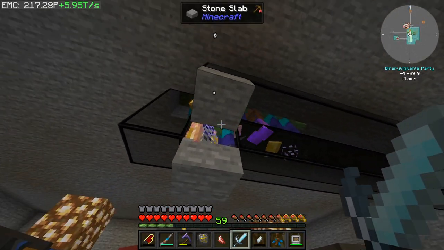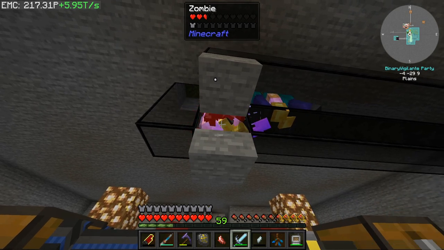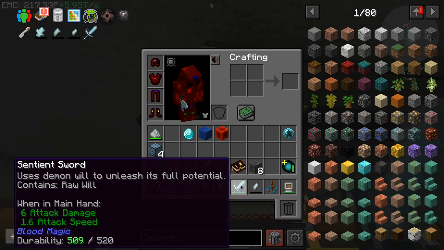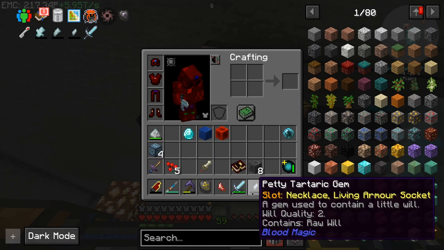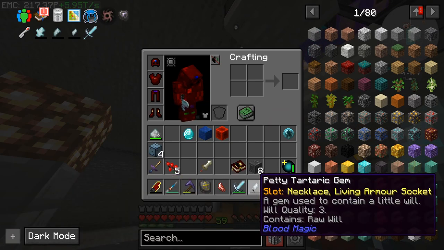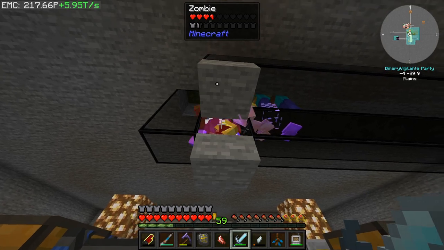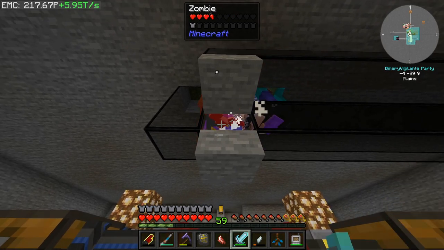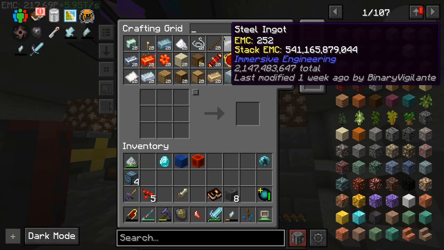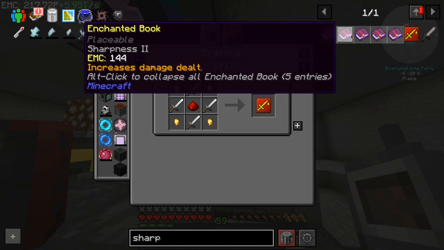if I kill mobs, eventually they'll die. I don't have sharpness or anything like that, but I do have this. Durability is going down. Will quality 2. Okay, so... Will quality 3. Okay, so maybe I can improve the sword. Actually, I'm just using the sword as is, and it's actually doing pretty well. I just would love to have sharpness on it, but I don't have a sharpness book, and I can't be bothered to try and get a sharpness book, because I can't craft them in any way.